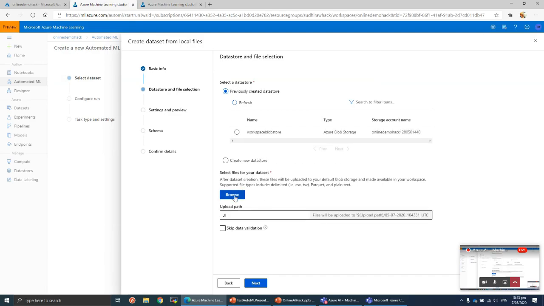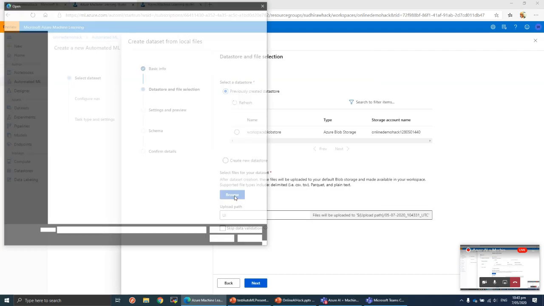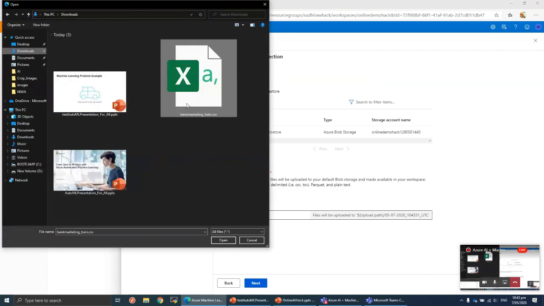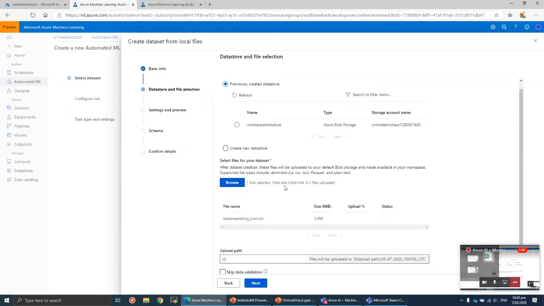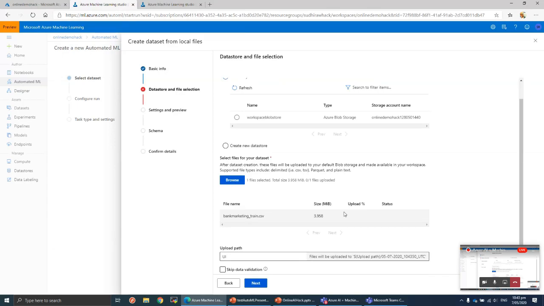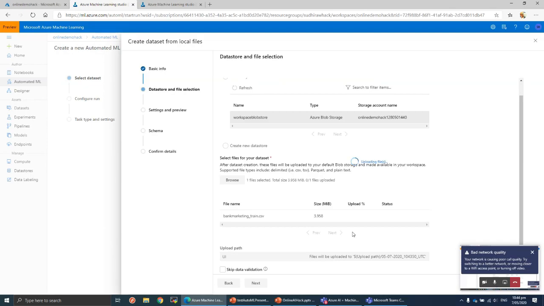And I can go ahead and browse for the file. And I'll select my file and say next. You select Workspace and say next. So now what's going to happen is it's basically going to upload this CSV data onto my Workspace.